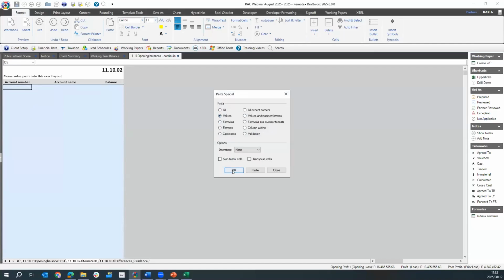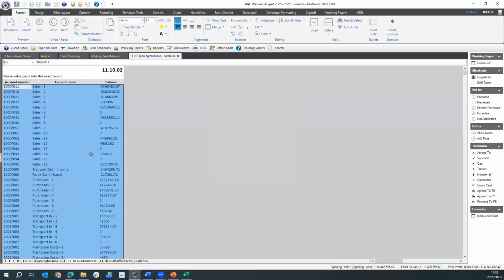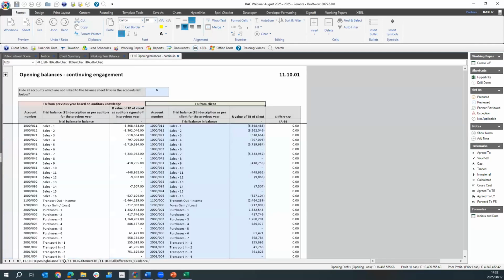Why do I want to value paste? Well, if I value paste, the cells remain editable. So in the event that I may have copied the wrong or not everything, I can redo said process. Once I have copied and pasted into this layout, the opening balance test will go and pull through the figures. Okay, I now didn't have to go and do this 243 times and type all of that. Saved me a little bit of time by just copying and pasting it through.